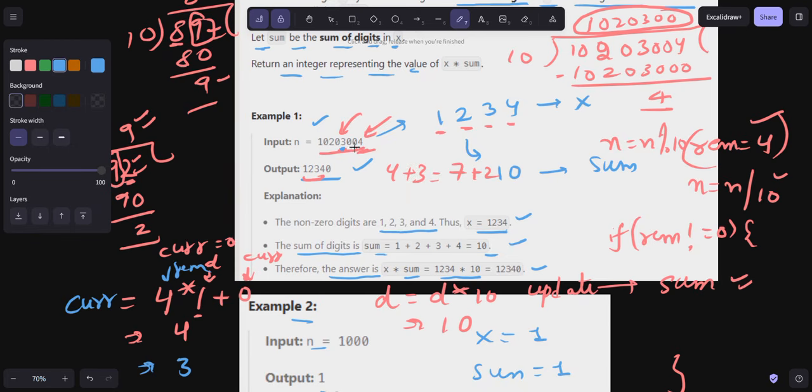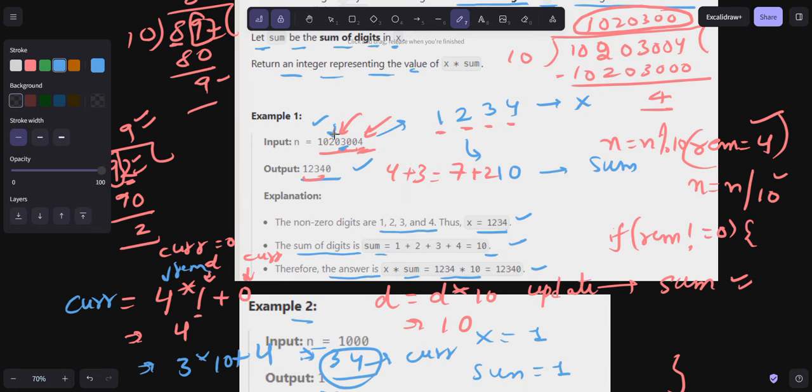So next time your cur is going to be total cur value. Total cur value is nothing but 4 last time, so I'm writing 4 here, and new remainder is this 3, which is not 0, right? 3 into, and new place value is 10, so 3 into 10 plus 4, you are going to get 34, right? 34 is the new cur. So this is the logic actually I'm going to apply.